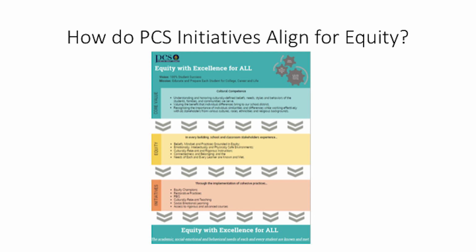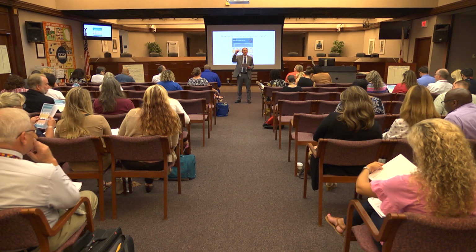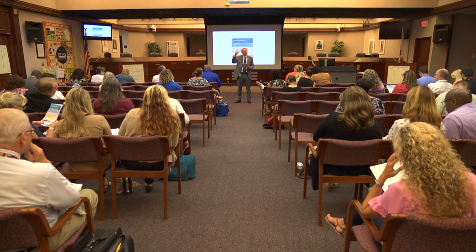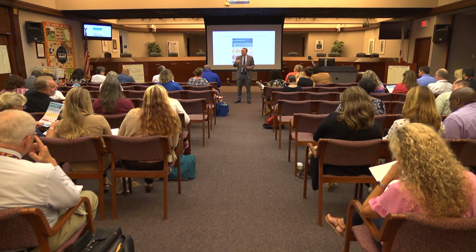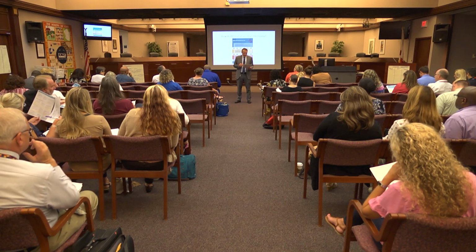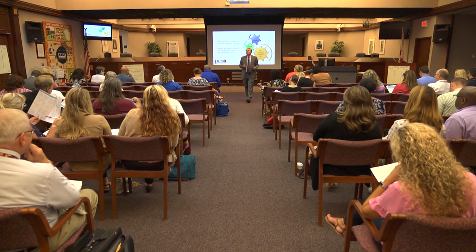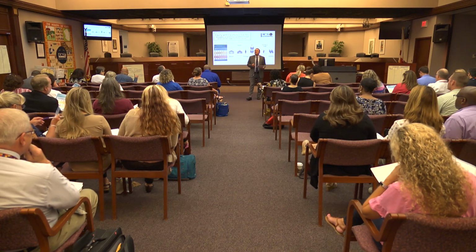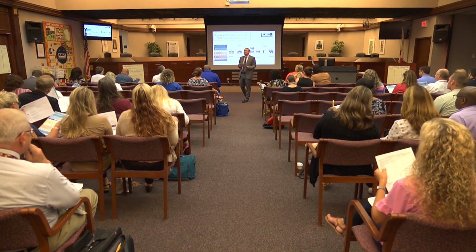In every building, school and classroom stakeholders experience, and you can roll through those or you can have people read them silently to themselves. Then the bottom colorful box says through the implementation of a number of cohesive practices, equity champions, restorative practices, PBIS. And so we're making this connection: we have this core value of cultural competence, and this is how we try to instill it across our school district and across our school. And that leads us down to this definition of equity with excellence for all.